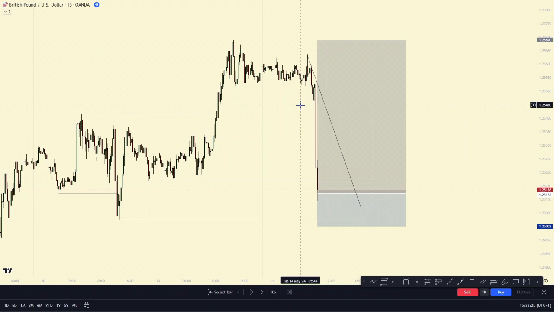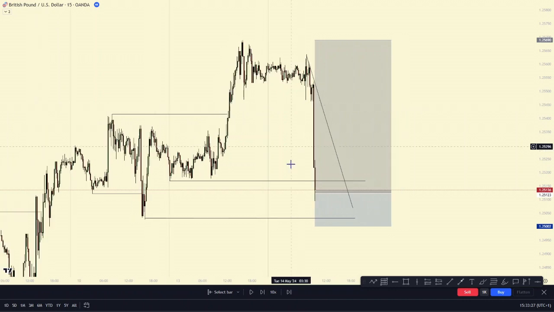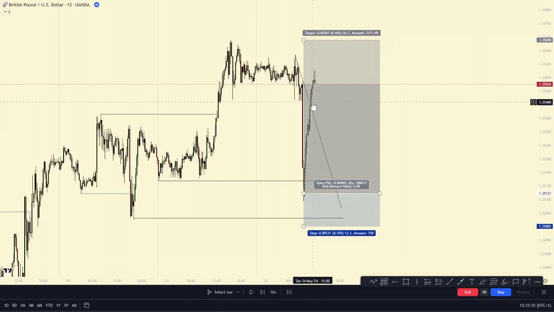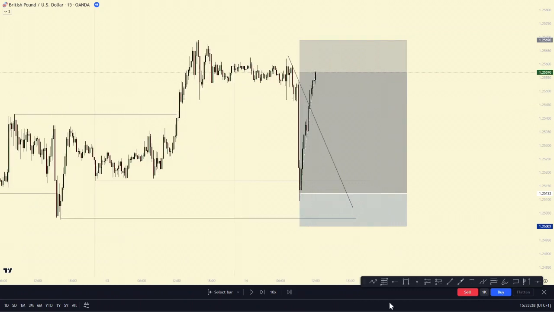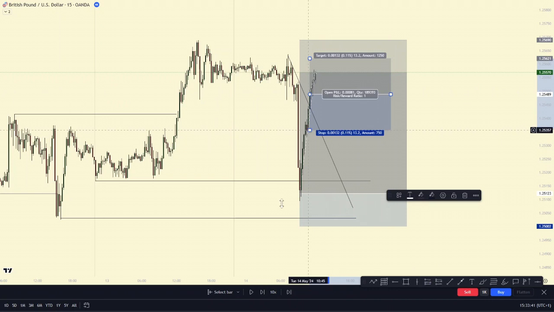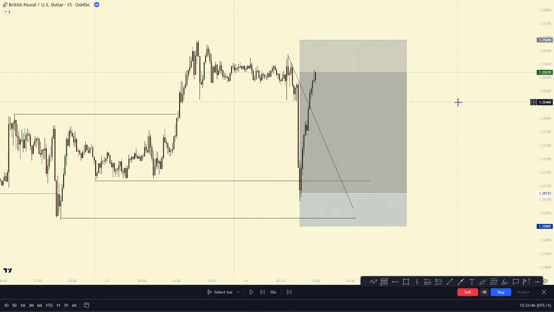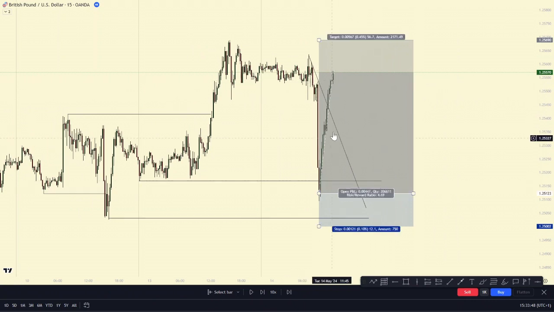That's when I entered aggressively like this. So I waited for price to take out this liquidity, tag me in, and this is it. Price just played almost immediately. As you can see, this is where the trend line breaks. Just imagine getting in at this point and having this kind of big stop loss. It's not ideal. So I got in at this area and price went to this point.